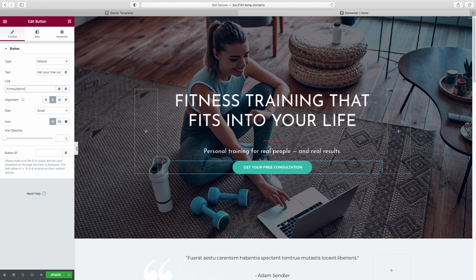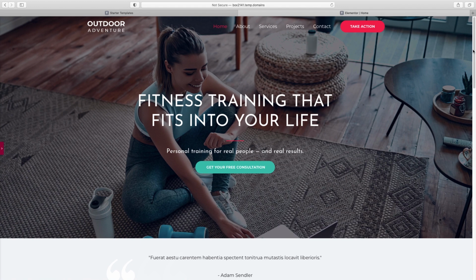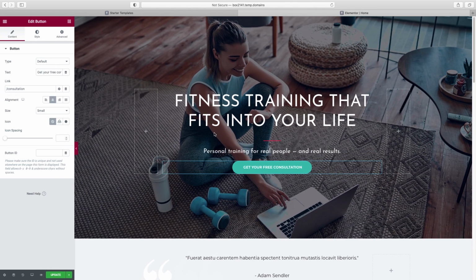All right, so let's preview what we've got so far. And the way we do that is we can just collapse the sidebar by clicking this little arrow. Yeah, this looks pretty nice. Nice effect, nice scrolling effect. And then you'll notice too, when we get rid of the sidebar and go into the preview, that's when we can see our menu. It does go away when we're editing because we have to edit that separately later.